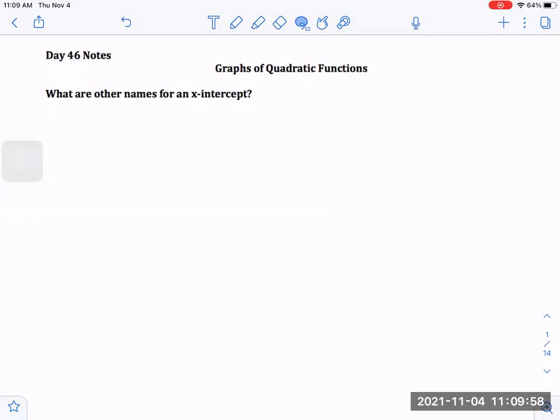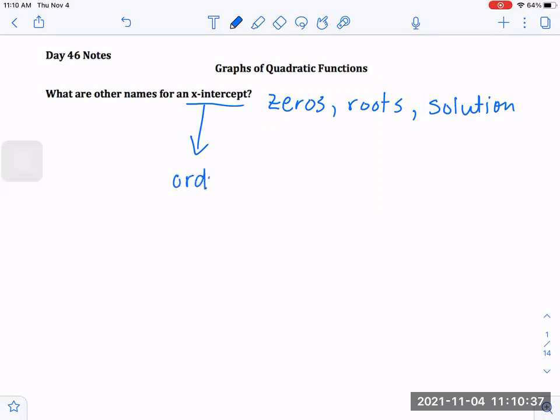So let's get going. Remember in our last unit, we talked about there being more names for x-intercepts than just the x-intercept. What are some other names for an x-intercept? Zeros. Roots. Solutions. Now there is just one subtle difference here. In general, when I list an x-intercept, I write it as an ordered pair. Everything else, I simply list the values that cause my function to be 0.